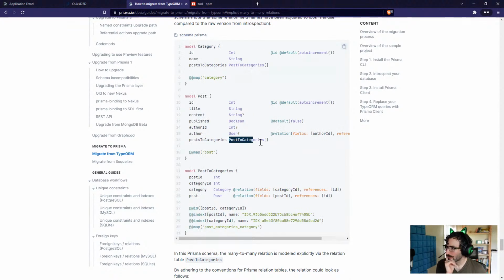It feels like this is the relationship I'm kind of going for. Posts to categories. Post ID, category ID, and I want to build out something like this. Do I have to do all this stuff?